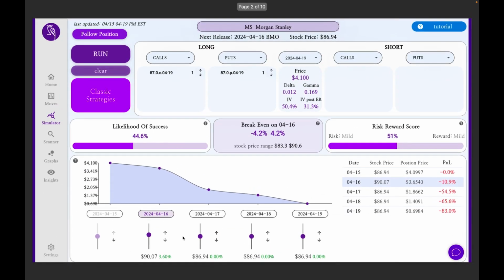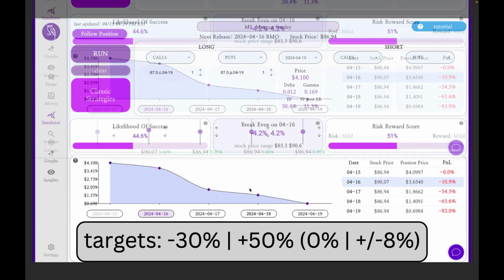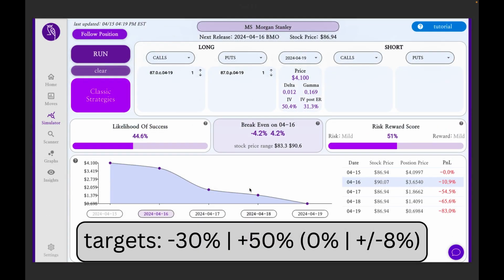Notice how using these sliders we can now test different stock move scenarios and see how our position will react. We obviously are interested in doing that for these realistic ranges we found, so the minimum move 0% and the maximum move plus minus 8%. We see that for this closest expiration straddle, the classic position for long volatility, we are facing a loss of either 30% or a profit of 50%. These are the extreme scenarios of either 0% move or plus minus 8% move.